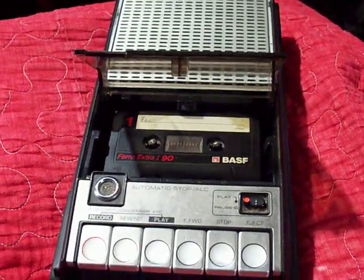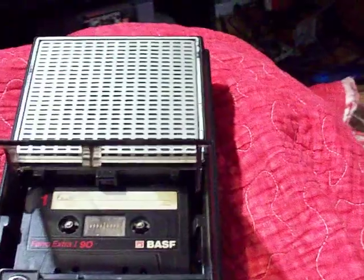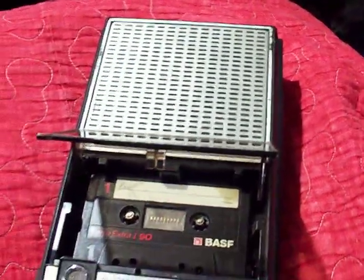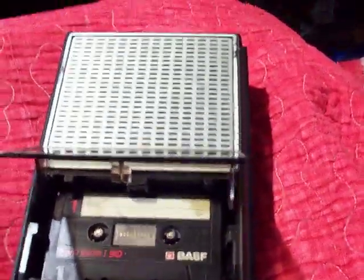As you can hear, it does have pretty good sound quality for playback of pre-recorded tapes. In fact, I used to use this on multiple occasions when going on road trips in a car that did not have a cassette player — I'd just take this along, put it in the passenger seat, and off I went. Did just fine.